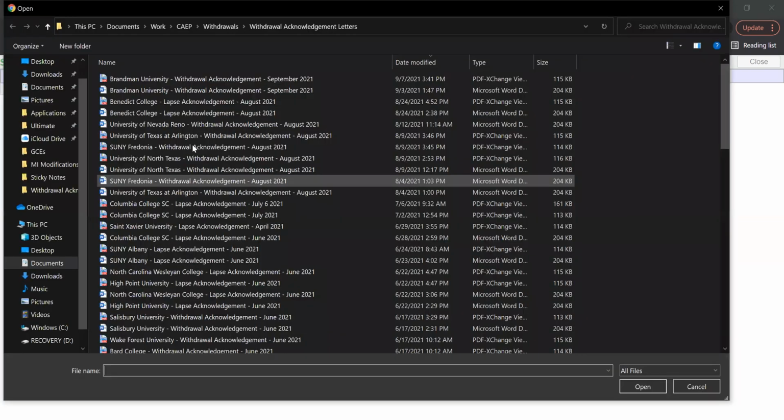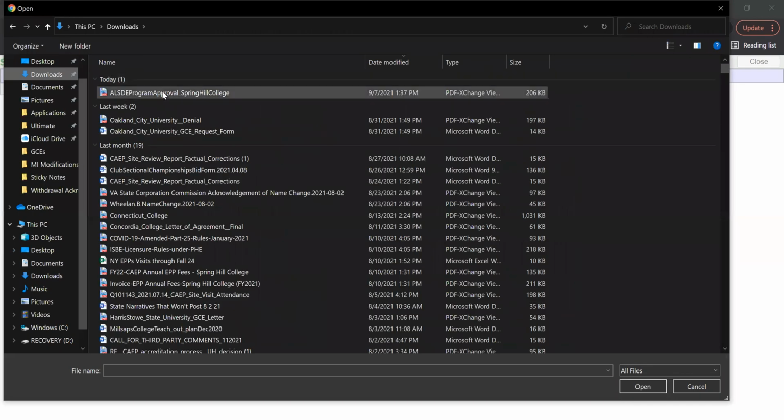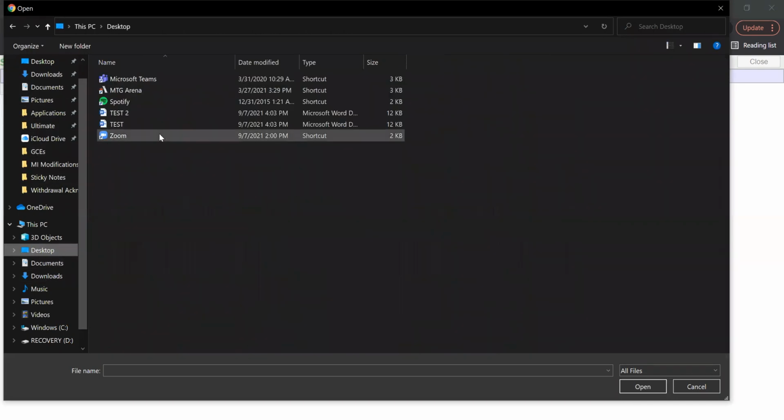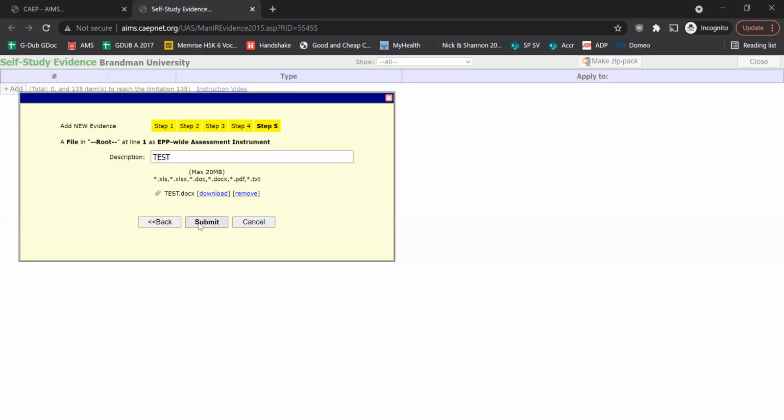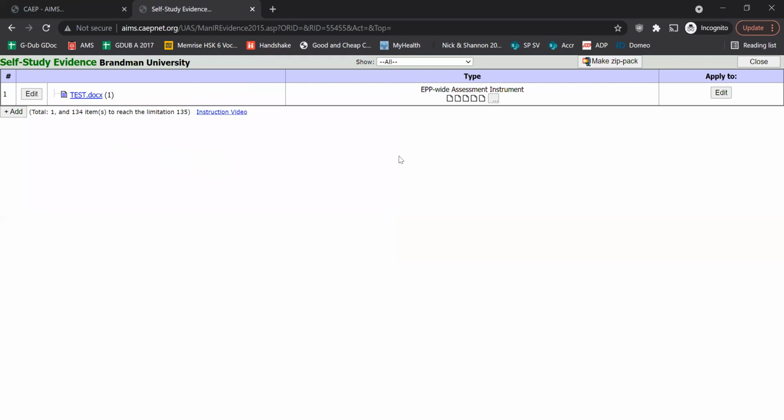Now we're going to go select a file here, upload that file, click submit. Now, if you go up here, we have one evidence file uploaded.